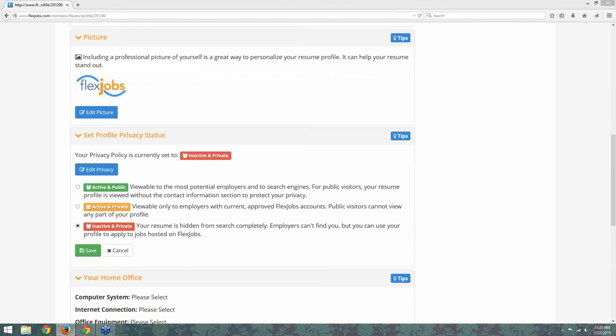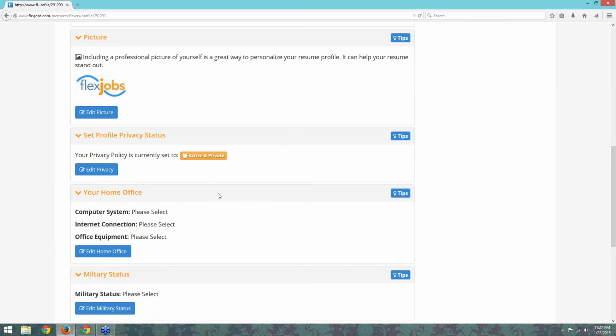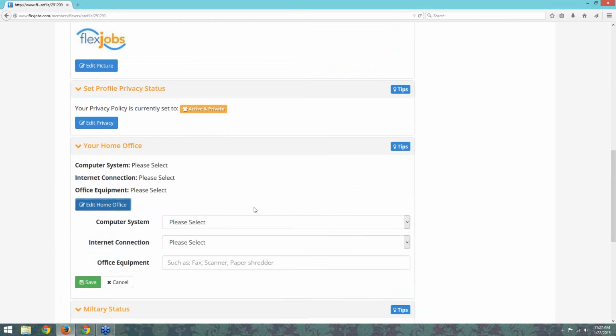That means that you can use your profile to apply for positions on our site when you're applying through FlexJobs, but you're making that choice to release your profile. So that's up to you. And again, if you see on that home page, if your profile says inactive, it would be because of that privacy status.